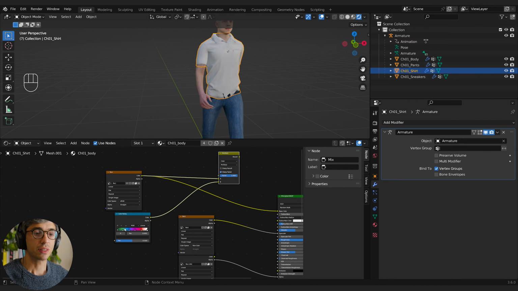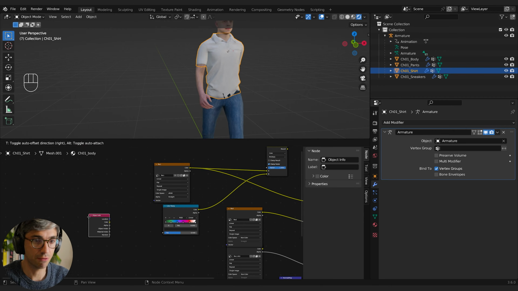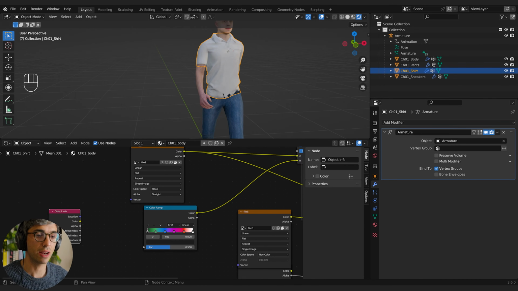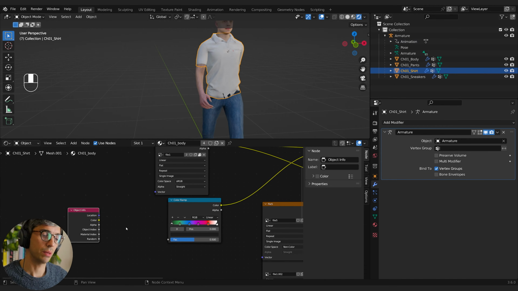Now, what we're going to do is tell Blender to randomly pick between a position on this slider, this color ramp. So to do that, we're going to come over here and we're going to have the object info node. And we want to grab the random. This will give us a random number. I don't know what the range is on this. I'm pretty sure it's between 0 to 1, but maybe not. But it tends to work, so must be all right.